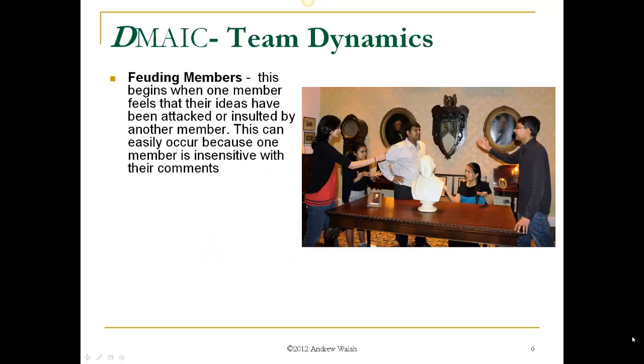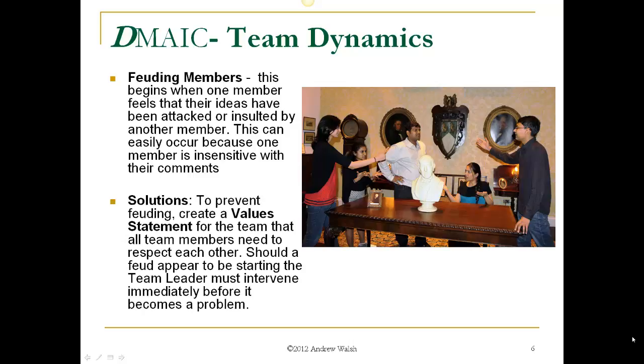Feuding members. This begins when one member feels that their ideas have been attacked or insulted by another member. This can easily occur because one member is insensitive with their comments. Solutions. To prevent feuding, create a value statement for the team that all team members need to respect each other. Should a feud appear to be starting, the team leader must intervene immediately before it becomes a problem.